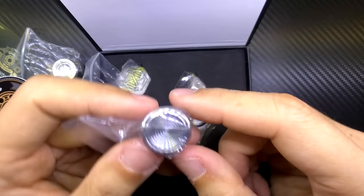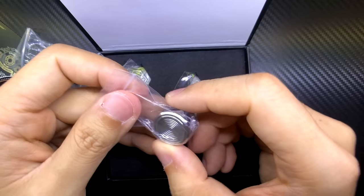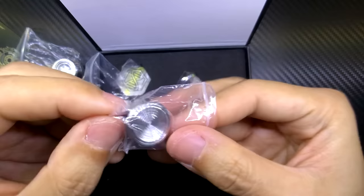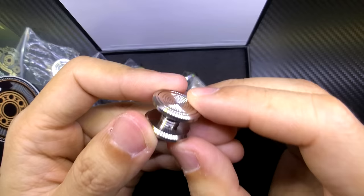And yes, it has a spare set of buttons, and these are known as the Kepler soap buttons. But the difference is that one of these is regular fit, and the other is the new UniFit system style buttons. Let's just take out the button from the package, and you guys see that? See those washers there? That is the UniFit system. So this is Spinetic's answer to creating buttons that will fit on both press fit style spinners as well as spinners with the bearing retention system. So that is really wonderful.